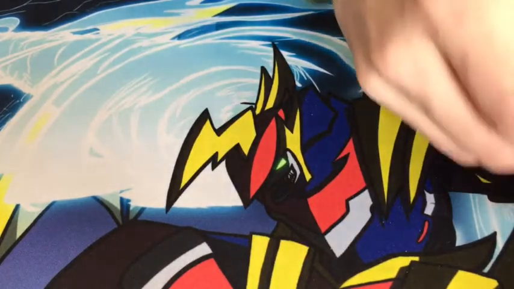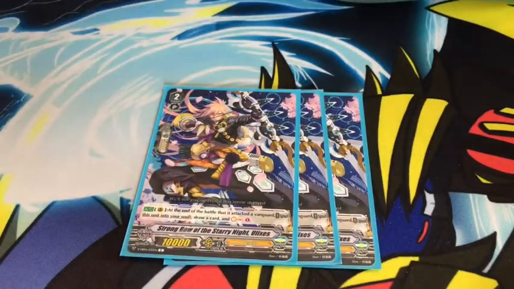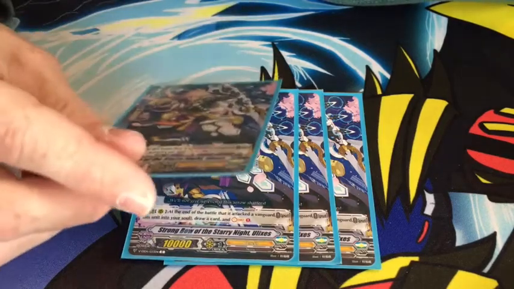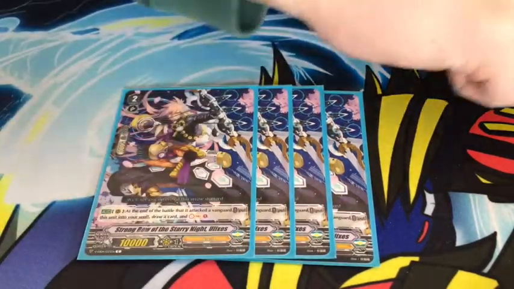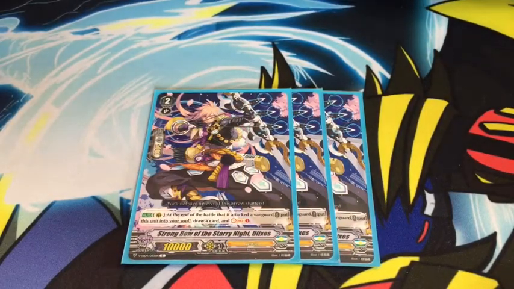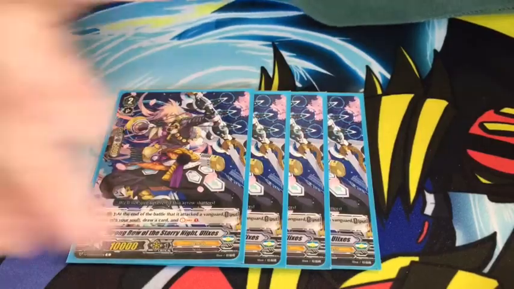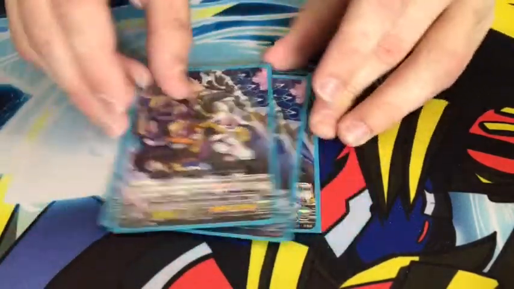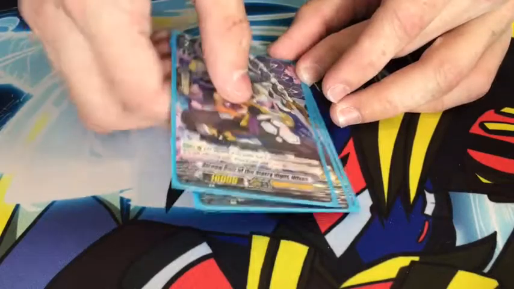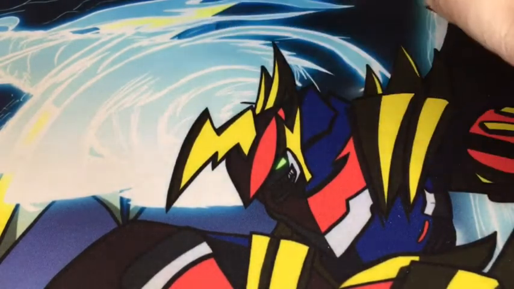Another card you should always play at 4 is Hanzo, or Strong Bow of the Starry Sky Ulysses, I think. I just call it Hanzo because I can't bother to pronounce that. This card's fantastic. You want to talk about setting up soul. At the end of the battle that it attacked a Vanguard, put it into soul, draw a card, and soul charge 1. So you go +2 to soul, +1 to hand for just swinging. This card's amazing. I love this card. It's so good, especially in your grade 2 turn when you're about to go into Himiko. Getting to go +2 to soul and already have just 5 in there when you ride.